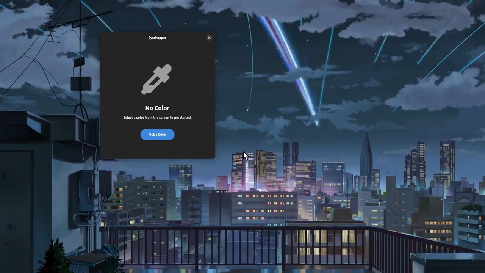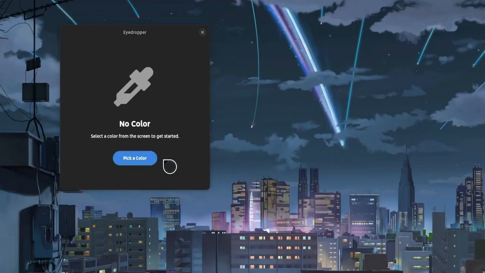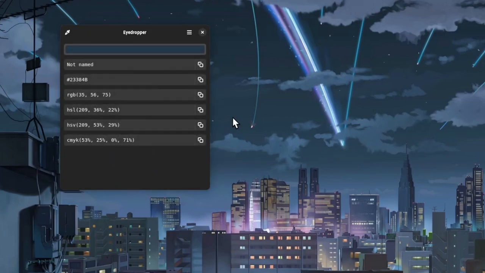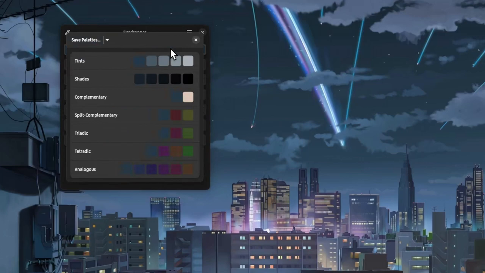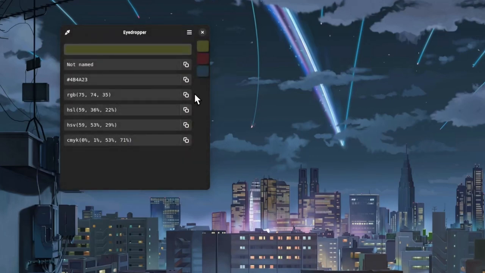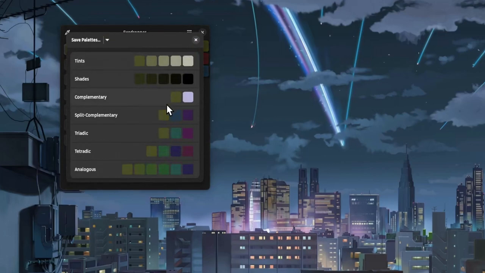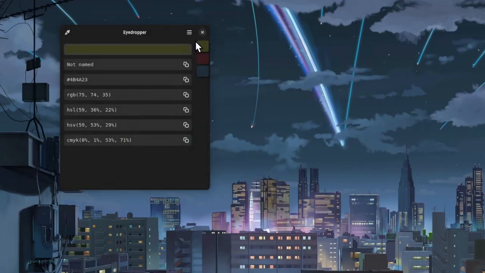A color picker? Classic! So we click anywhere to pick a color, and we instantly get the various color formats together with a handy copy button and an option to give a name. Clicking on the color itself will generate more color patterns for us that we can quickly export if we want. And we can continue clicking on any color, and the app will loop its functionality and create more patterns.